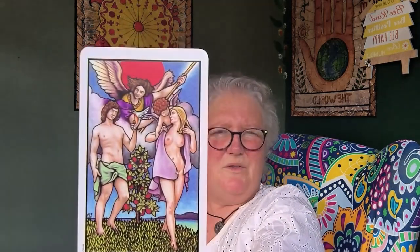They're sort of looked over both by a cherub-style angel, and it's almost like an angel and an archangel, or a guide, a guardian angel and an archangel. It's looking lovely, I have to say. There we go. It's almost like they're foregoing that Adam and Eve look in a way, but not looking at the trees, while there's still a modicum of innocence there, to a degree.